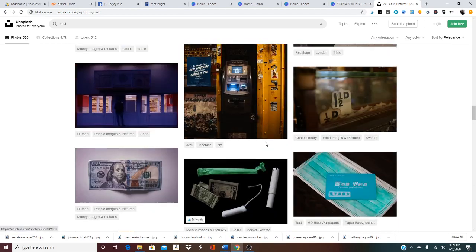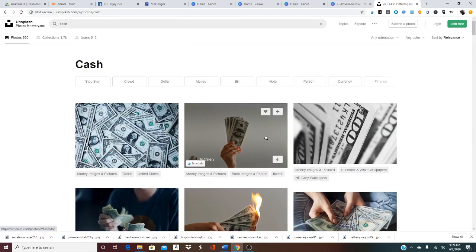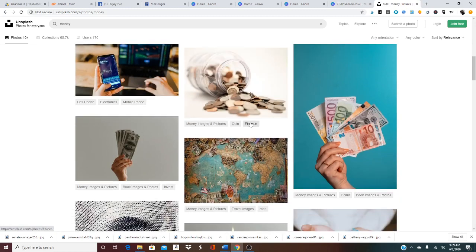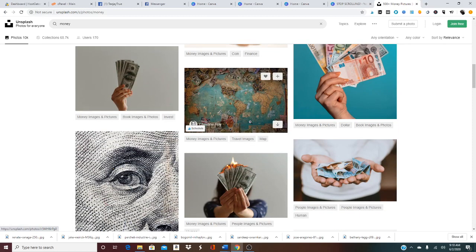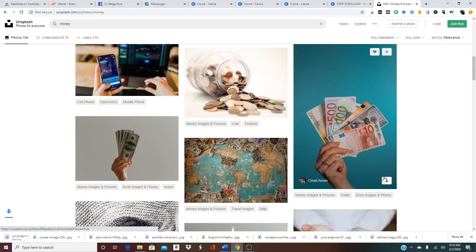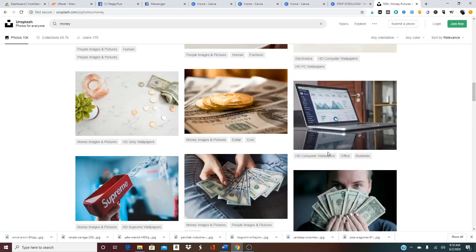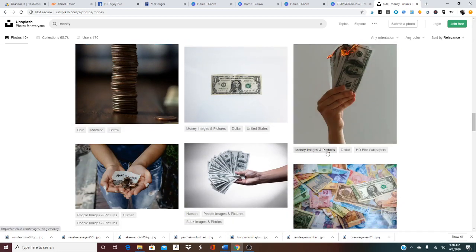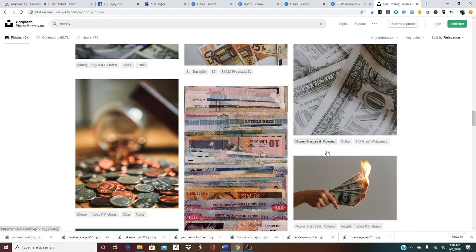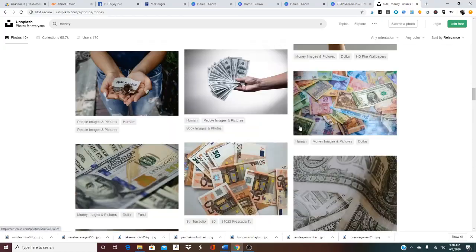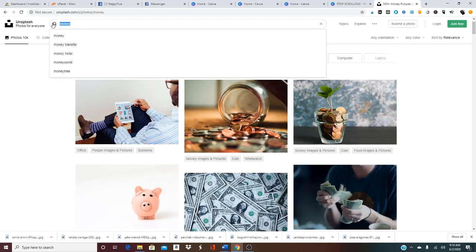All the images. We'll try that one. Let's try another type.